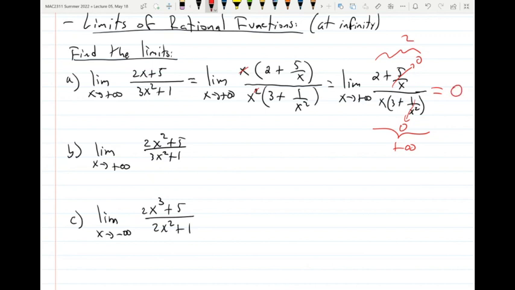And notice what just happened: because the degree of the top is less than the bottom, when you factor out the highest power, that will always cancel completely with the denominator, but there will be something left over in the bottom, because the degree of the bottom was larger, so you had more x's. Do you understand this? If this was a 4 and this was a 20, when I factor, I will have an x to the 4 here and an x to the 20 here. Yes? You will simplify, there will still be 16 x's left over down here.